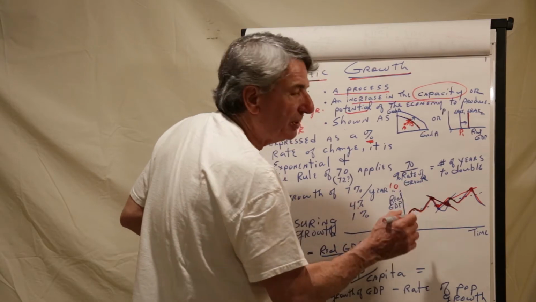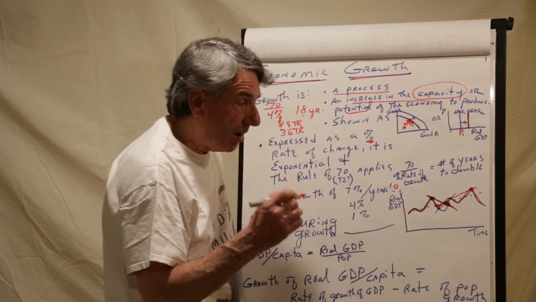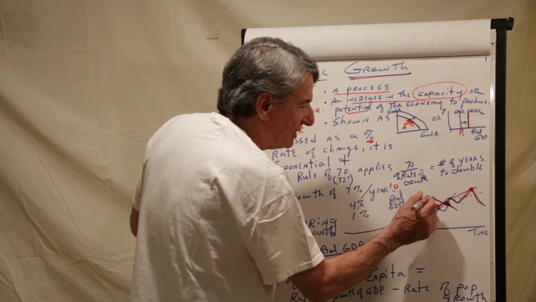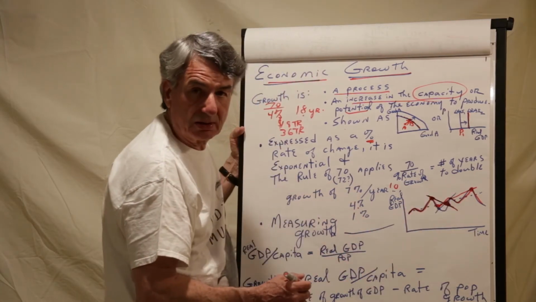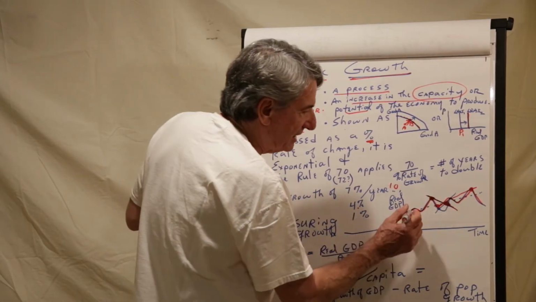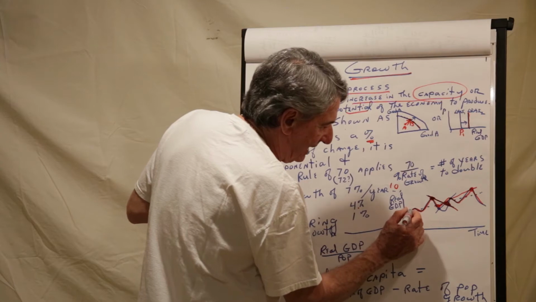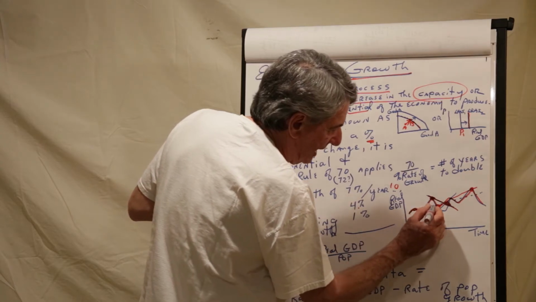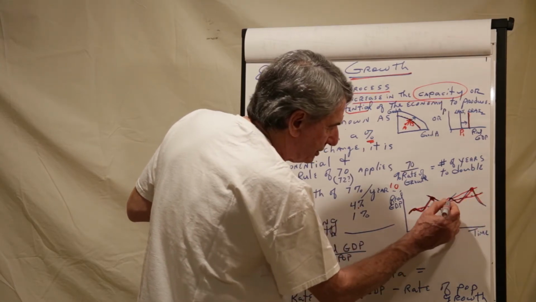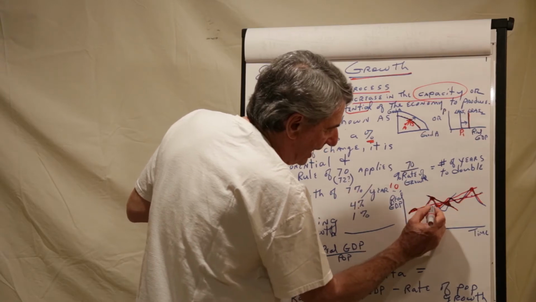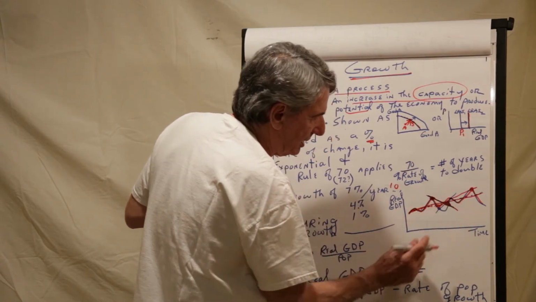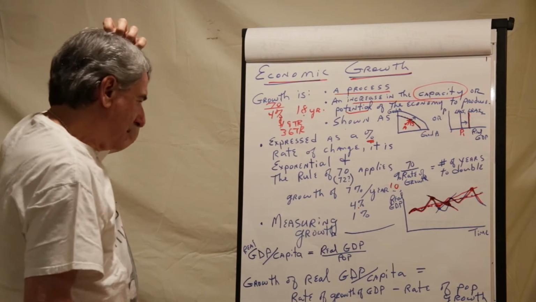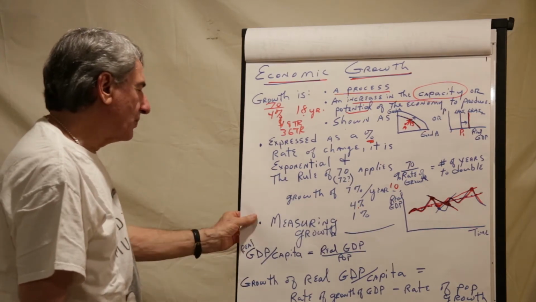It's easy to make bogus political arguments by picking the starting and stopping date that you're measuring the growth rate. So you always have to be as clear as you can about this. And in case you're curious, this dashed line here shows you the long-term rate of growth, and that's the most accurate measure of how much the economy is growing. Growth is one thing.